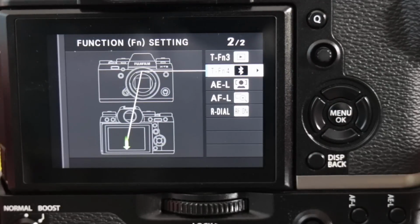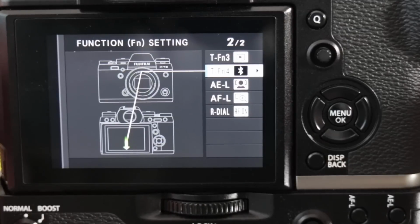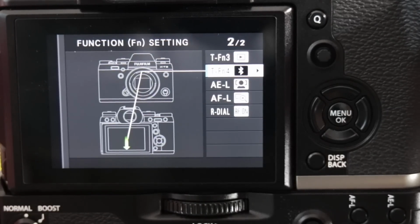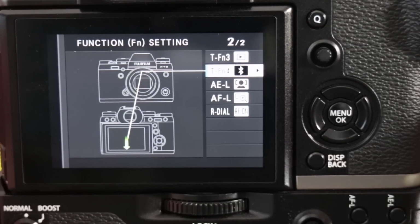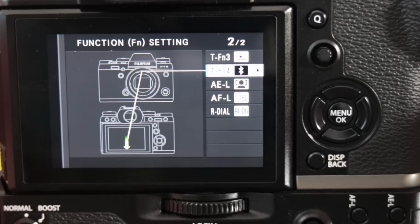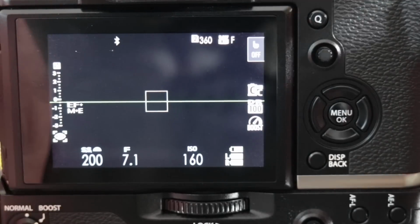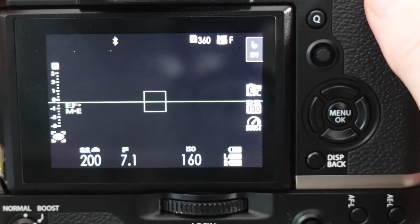And my final selection for my touchscreen is my Bluetooth. Swipe down, Bluetooth's activated, you're away. Just fire up the app, and then you've also got your tagging for your geotagging, which is really important for me. It's something that I like to do. I used to always take just a photo on my iPhone just to get the GPS, and now I don't need to. So with that said and done, the next thing we need to look at is when I use this for video, this is brilliant.